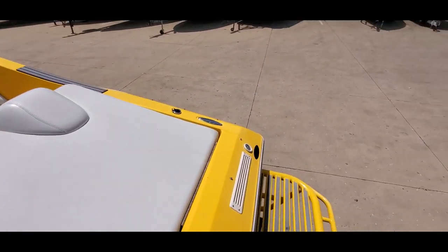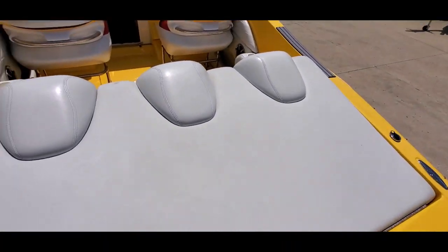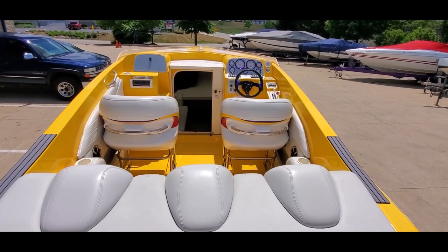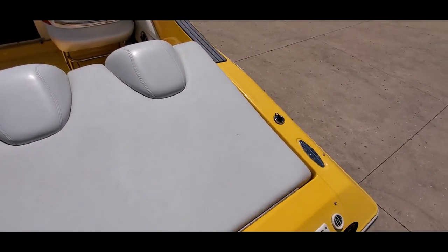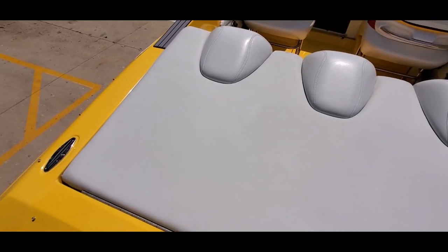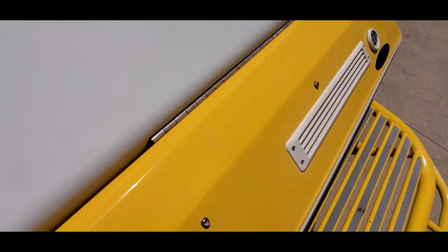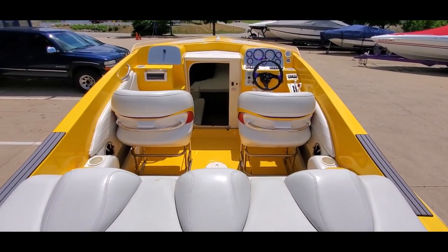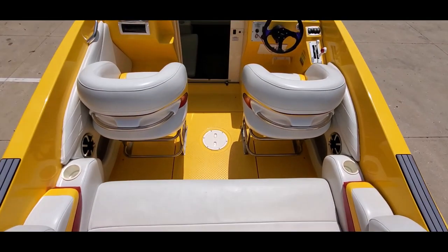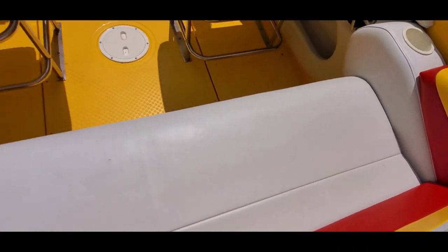Now we'll take a walk through the inside. At the back of the boat, you've got your swim platform, a roomy sun pad, comfortable interior, a rear bench seat, and drop-down driver and passenger bolster seats. The sun pad is in good shape — you can see it's been reupholstered at one time, solid white, looks good. There are two stains I'm going to point out; a good vinyl guy could spray and hide those. There are some light scratches on the rear deck — minor stuff, but I like to show all this so there are no surprises. The rear bench stitching is in good shape, with just a small mark.